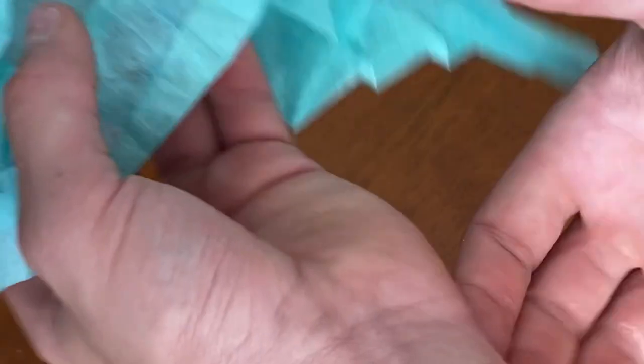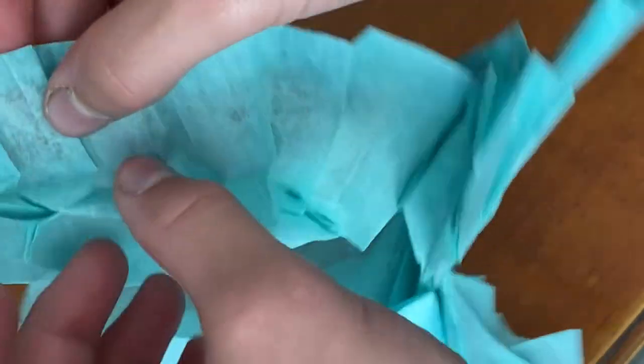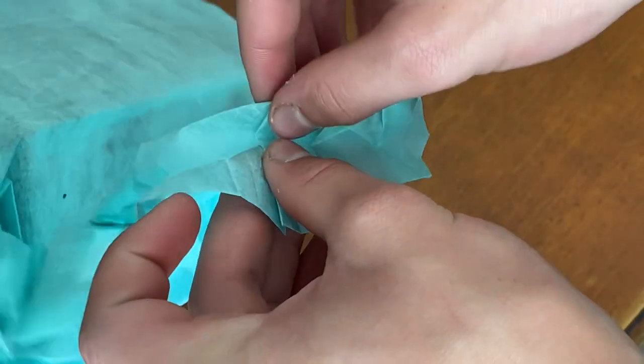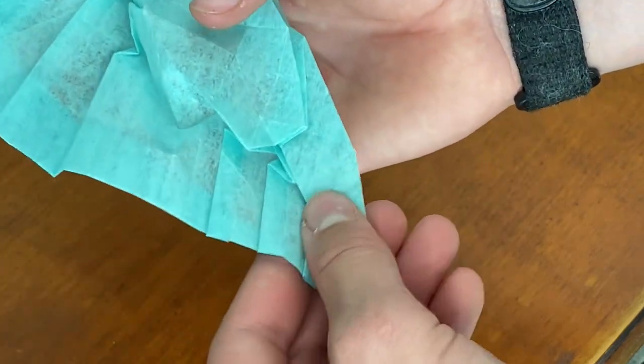So what we're gonna do for this side, I'm gonna rotate it, and we have this right here. So what we'll do here is take this and press this point under like that, and if you turn it over, you should see we have this crease and this crease, so that it folds over like that. So that is how that should look right there. Now if we turn it back over, you can see we just have this left.